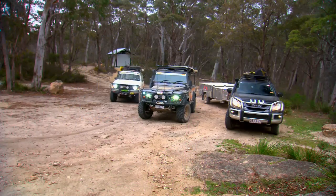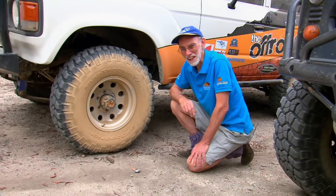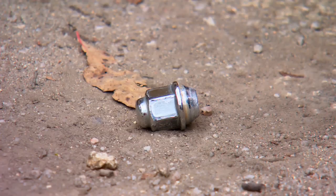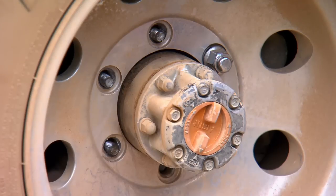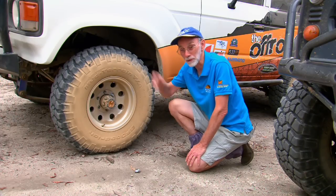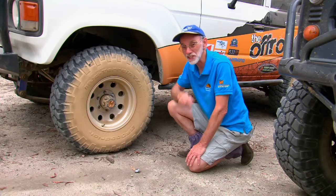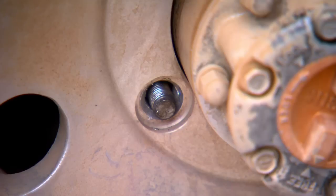It's not long before we pull into the car park and, fortunately, Jamie looked down and saw one of the wheel nuts from Rick's car sitting right next to the front wheel. On closer inspection, he's lost all but one of the wheel nuts. That often happens when you're out four-wheel driving — one wheel nut starts to work loose, drops off kilometres ago, and then all the others start to work loose and drop off pretty much in the last 100 metres or so. We're going to walk back up the track and see if we can find those other wheel nuts.